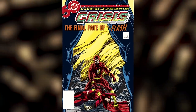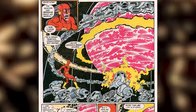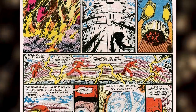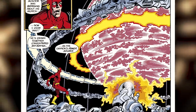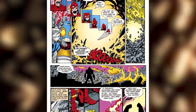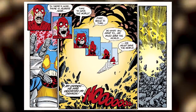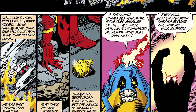Next, we have the iconic panel from Crisis on Infinite Earths Issue 8, where Barry Allen, the Flash, sacrificed himself to save the universe. In this story, the Anti-Monitor plans to destroy Earth with his anti-matter cannon, and the Flash was the only character fast enough to stop this. He created a vortex to suck in all the anti-matter energy away from the cannon, but it killed him in the process, giving us the now-famous imagery of Barry slowly shriveling away before he dies, but saving the world. Barry's sacrifice would last for 20-plus years before he was eventually brought back — a death that many of us thought was permanent.